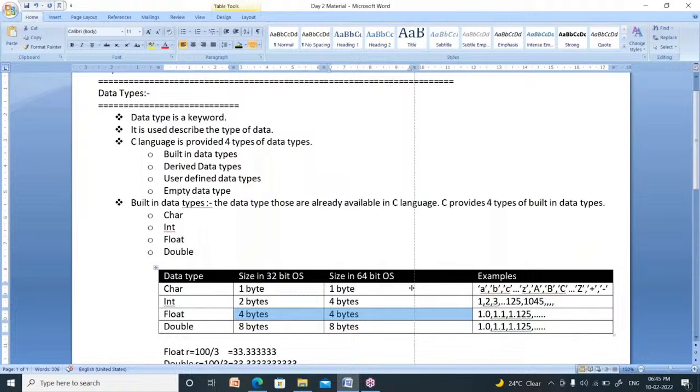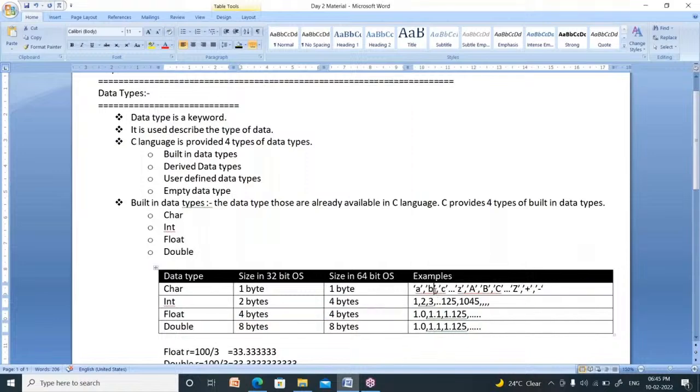Now, what are the examples of character? Characters are nothing but alphabets, small a to small z, capital A to capital Z, and special symbols: plus, minus, into, by, percentage symbol, less than, greater than, equal to, not equal to. All these are known as characters. How do we understand that it is a character? That should be represented within single quotation marks. Characters are always represented within single quotation marks. So we have to remember that.